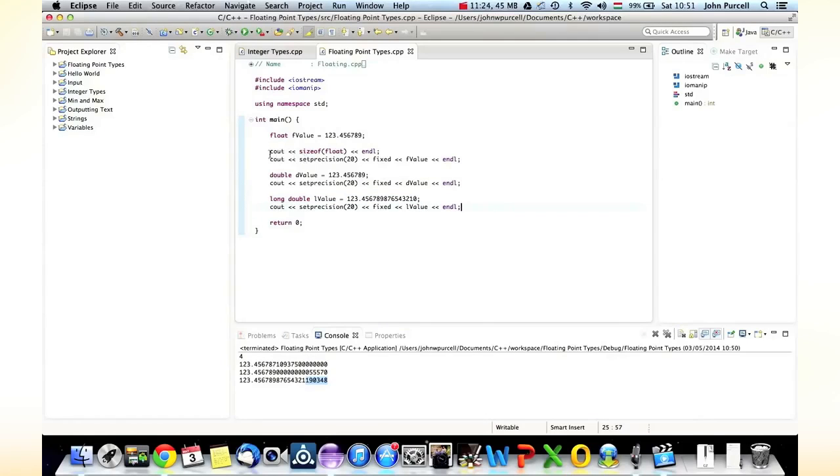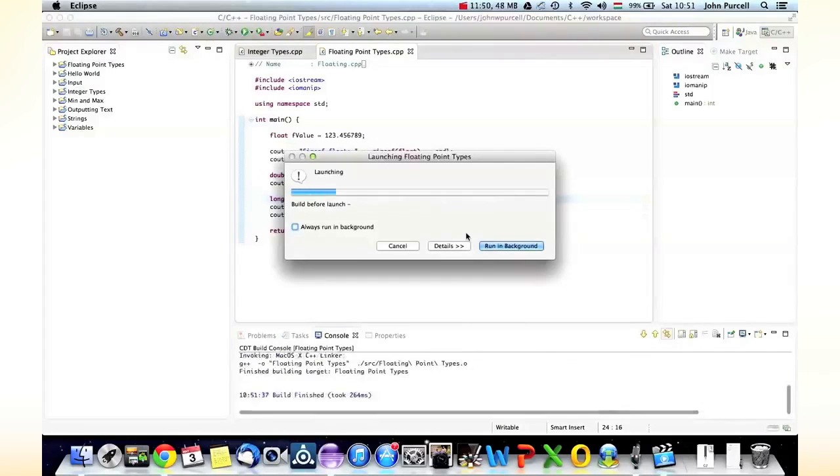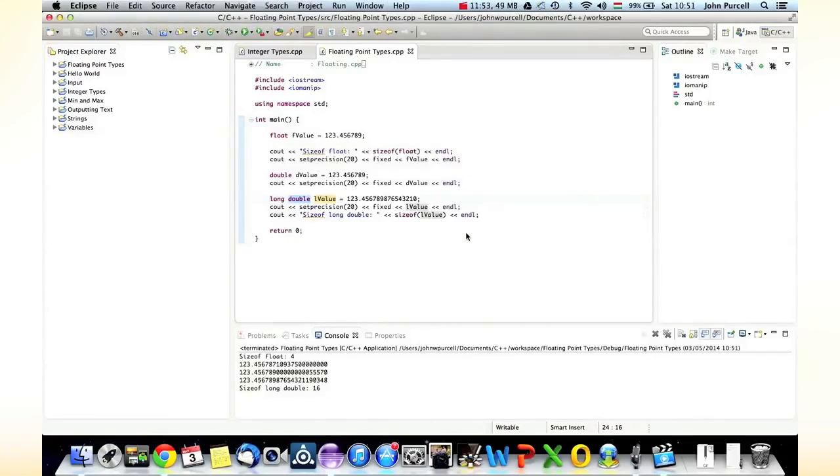And again, if you're interested, let's just change this here to say size of float. This is a really good thing to do. Just type this out yourself, get the size of these values. Let's say size of long double, and I'll type in here. We could just type L value. You can use either the variable or the actual type. Let's try that and see how many bytes we were allocated for a long double. So a long double is using 16 bytes in the computer's memory just to represent one number. So that's a lot of bytes just for one number.